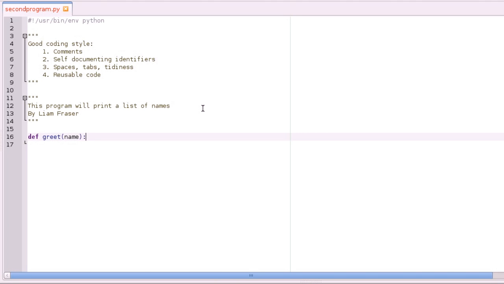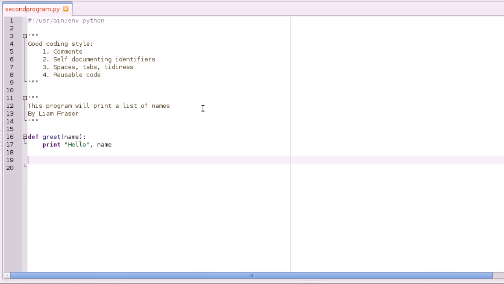So I'll just explain this statement to you. Def means define. That's quite straightforward. Greet is the name of the function that you're defining. Name is something that you're going to pass through to the function. You'll see what this means when I finish off the code. Python's quite good about indenting, because you have to indent for this to work. So let's say we do print hello, comma, and then name, using that username, and then we can finish this statement off. So what we've got here is def greet name, and every time you call the function greet, it's going to print hello and then whatever name you've passed to it.